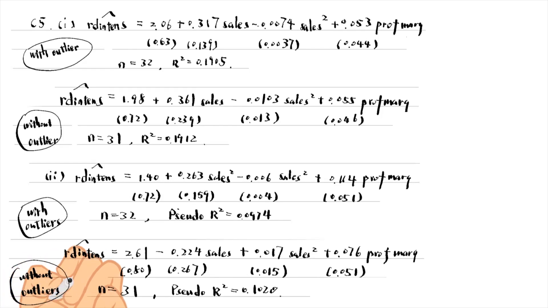The estimates for the variable sales and the square term are very different. The least absolute deviations LAD method is usually less sensitive to extreme observations than the ordinary least squares OLS method. But in this case, it seems that the opposite is true. OLS is more resilient to outliers in this example.